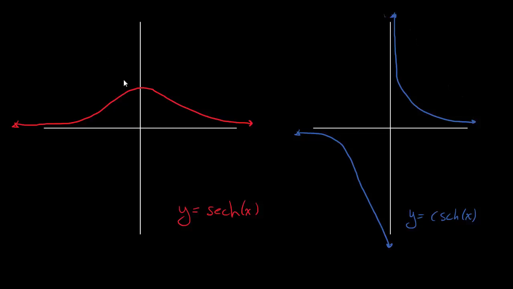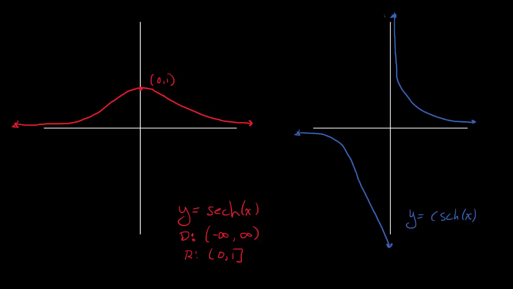So let's go ahead and hit the domain and range of hyperbolic secant, and then hyperbolic cosecant. So the domain here is really nice, starts at -infinity and goes to +infinity. I should have indicated this point here is going to be (0, 1). And then our range will start at 0 but not include it, and it will touch up to 1. So be careful, because it does not include 0. It is asymptotic, but it never touches.